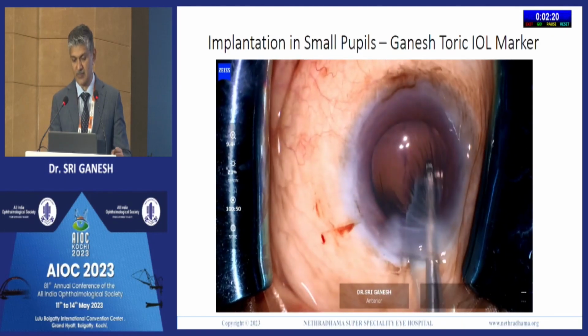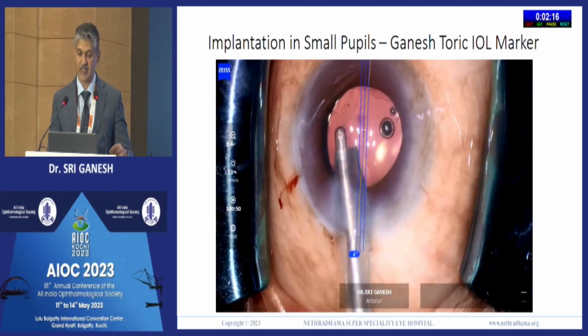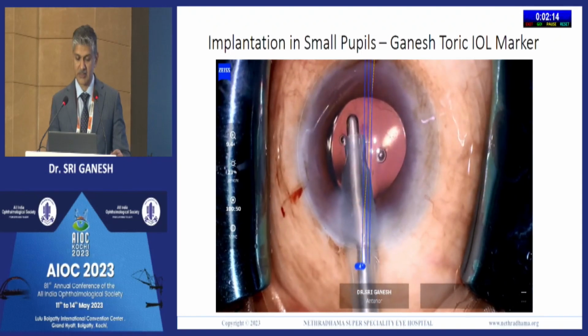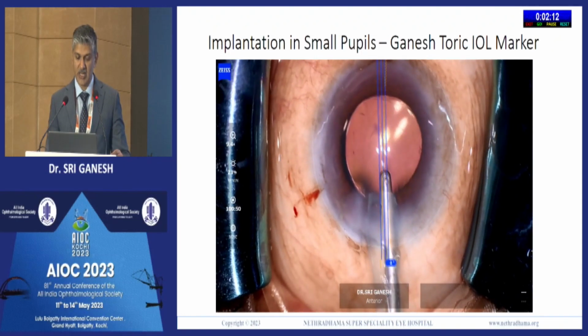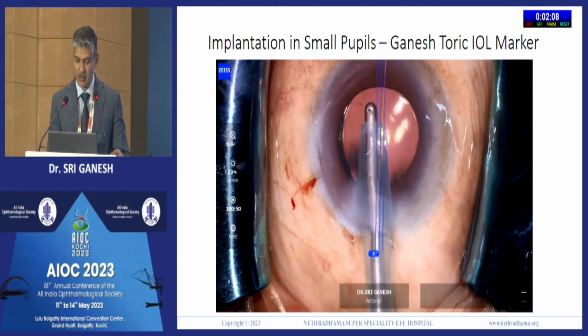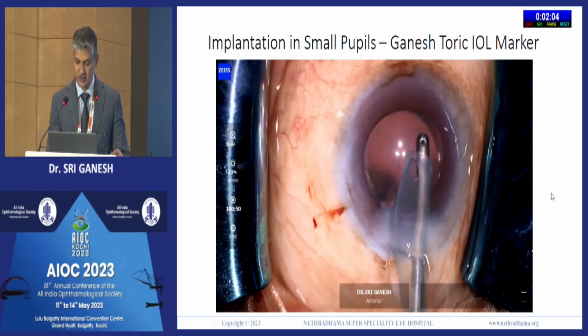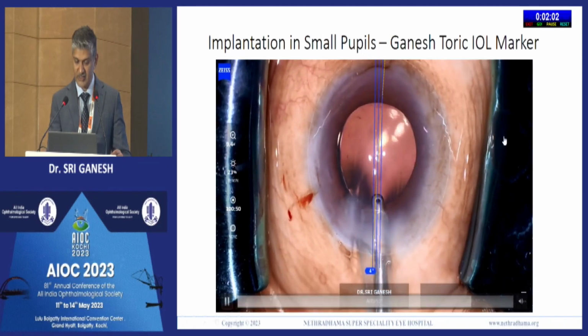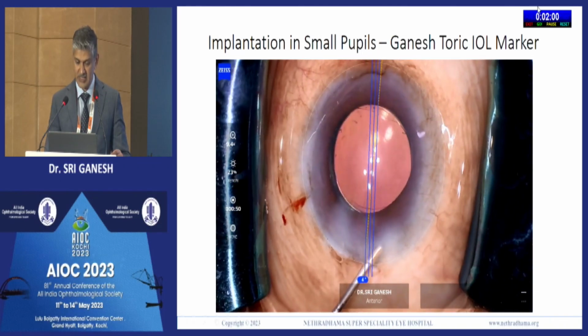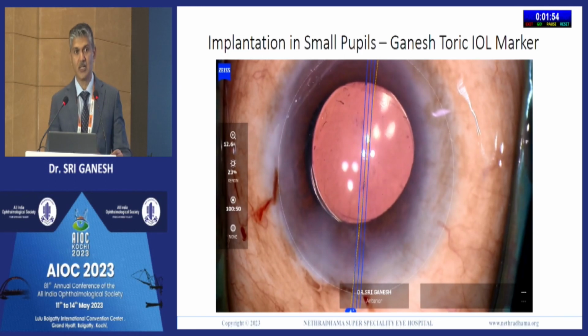Sometimes you may not see the peripheral marks clearly. If you don't see the peripheral marks, again you have to handle the iris, you have to retract it, and look at the marks. You don't know at the end of the surgery. By about 2 minutes, this kind of mark disappears, but it's there long enough for you to align it. And even if the ink disappears, you can still see the reflex on the lens, and you can see the indentation, and you know that it is placed on axis, though you cannot see the peripheral marks.